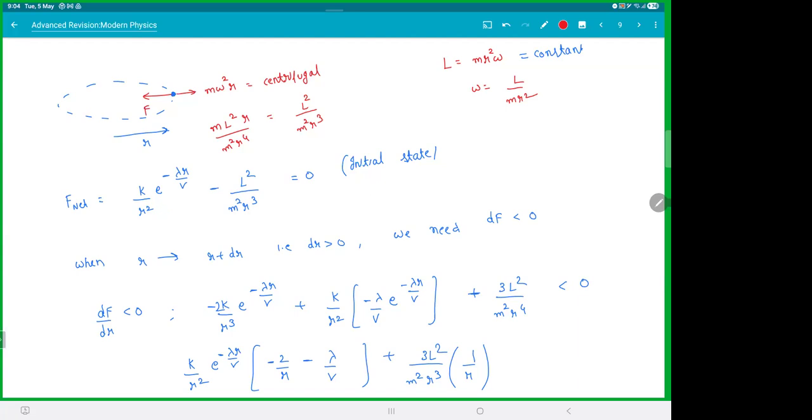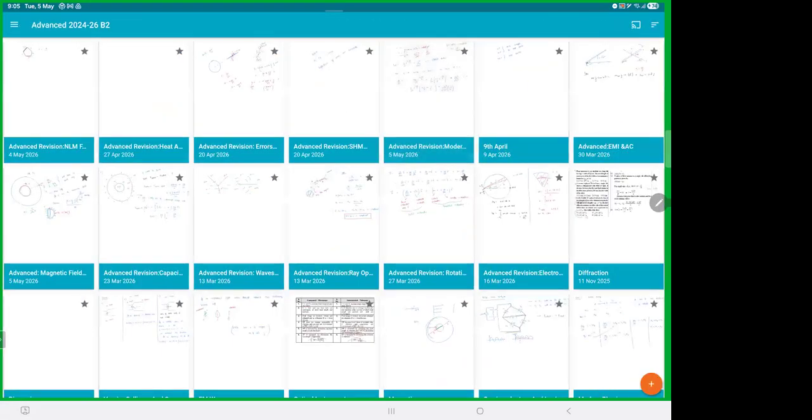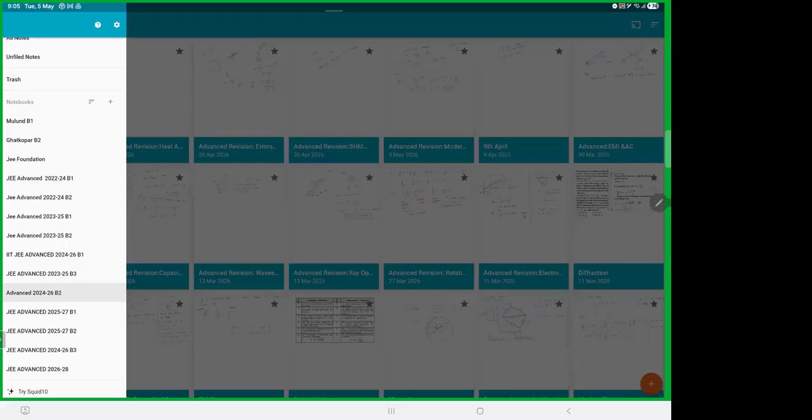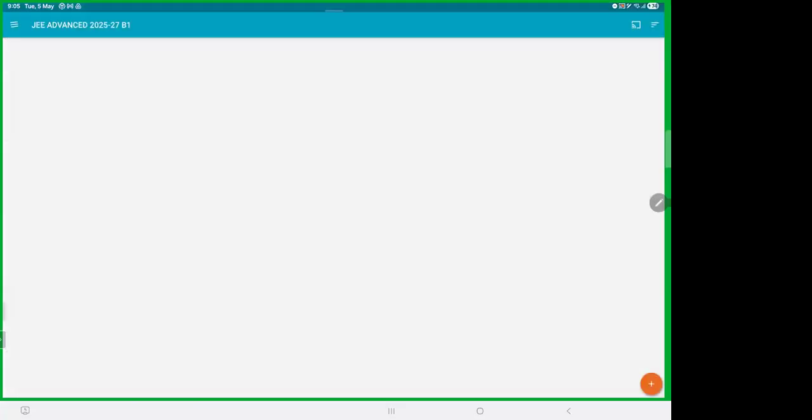This is what I keep telling you. Don't think like, I taught you something in gravitation. Physics doesn't work like that. You can take a concept in some chapter and connect it to some other chapter and somewhere else. This is a question from modern physics. Contains the attraction force which is coming in gravitation. Contains the oscillation which comes in SHM. Contains the first order radioactive decay, e power minus lambda t. You have n number of things, circular motion, orbits.